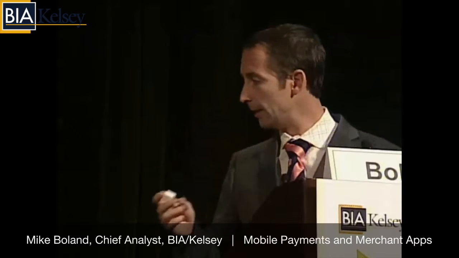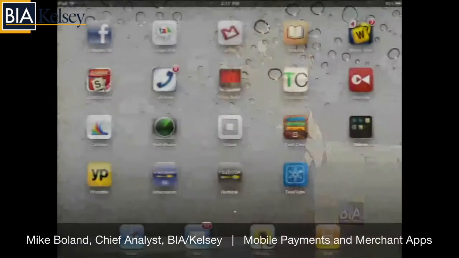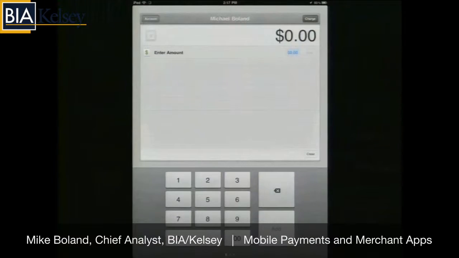This is using the mobile device to receive payments. So the actual payment is happening with a credit card, so the barrier is a bit lower in terms of adoption. And really what it requires for any given merchant or any individual is this little free piece of hardware. And actually, as I'm talking, would you guys mind launching the Square app? I think it's on that second page. All you need is an iPad and this little free piece of hardware that plugs right into the audio input at the top of the iPad.